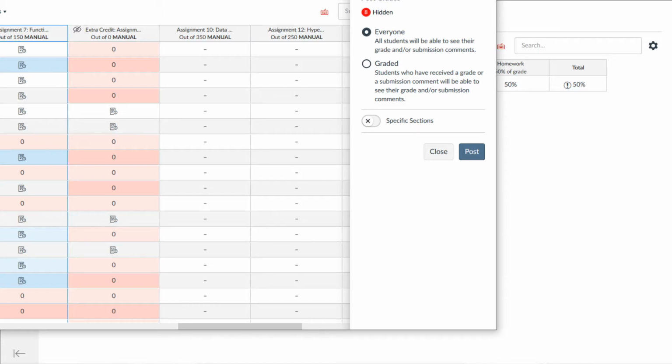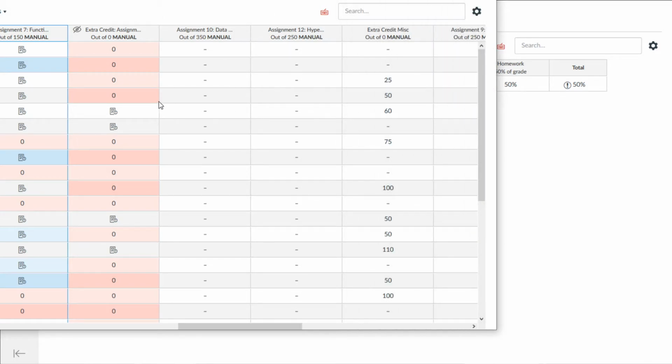Basically, when you do that, you want to grade all the assignments first. Give them a grade here. This is an Excel sheet. You could manually enter the grade there, or you can use SpeedGrader. And then when you're finished, you can post them all. And then only when you post them does the student get notified that you made a post, and they can see their grade. Before that, it doesn't show them a grade at all. So that's what I recommend that you do.